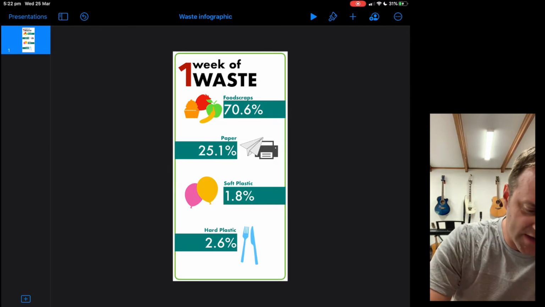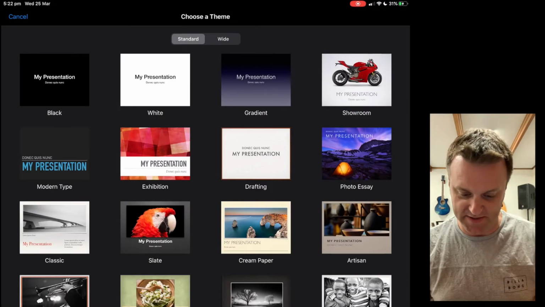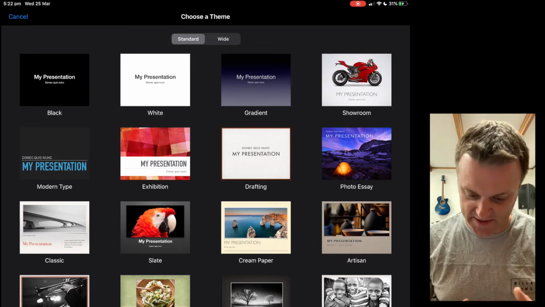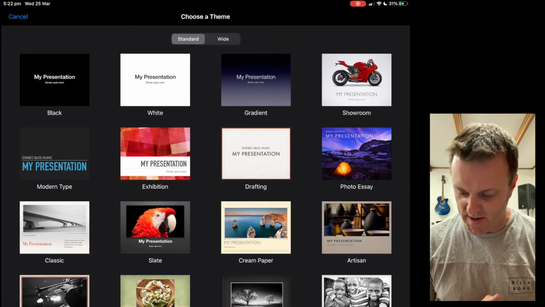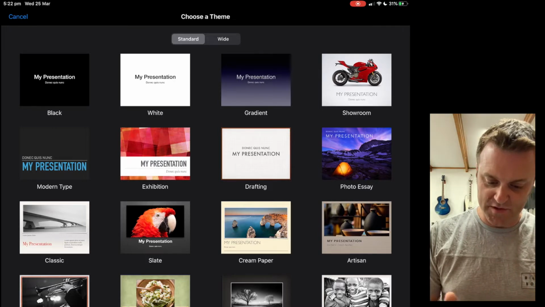So I'm going to start, as I've said to you before, I always sort of get everyone at this point where it's just get to the templates. Like I said, with all the classes, it's just get to the templates. I know everyone's at the same point, and then away we go. For this, I'm going to just start with a normal standard white one.